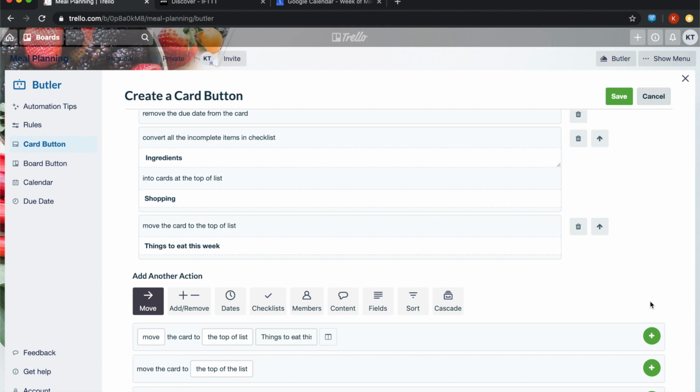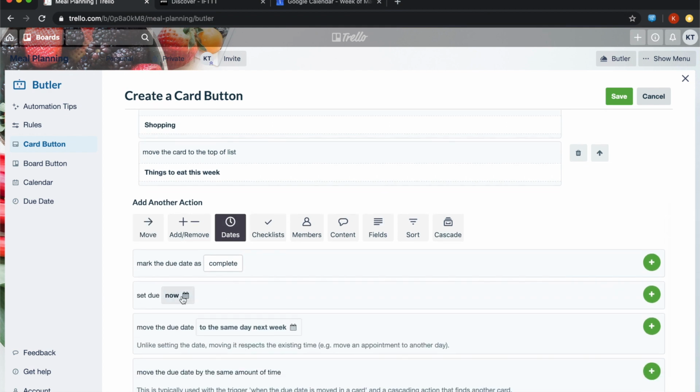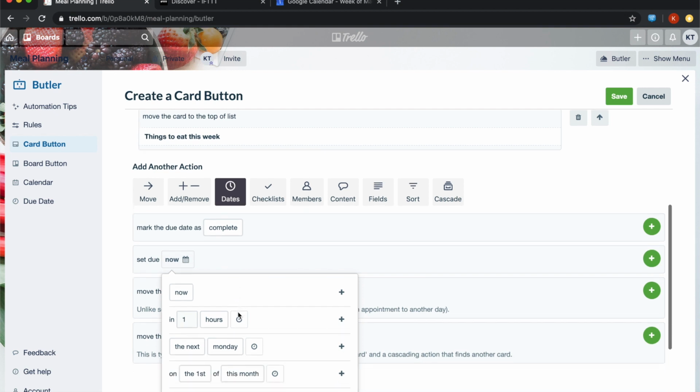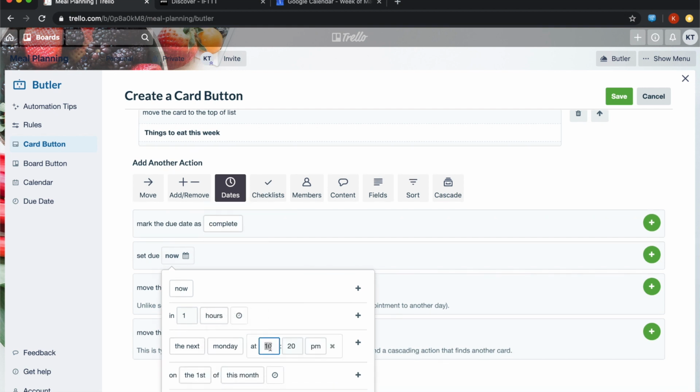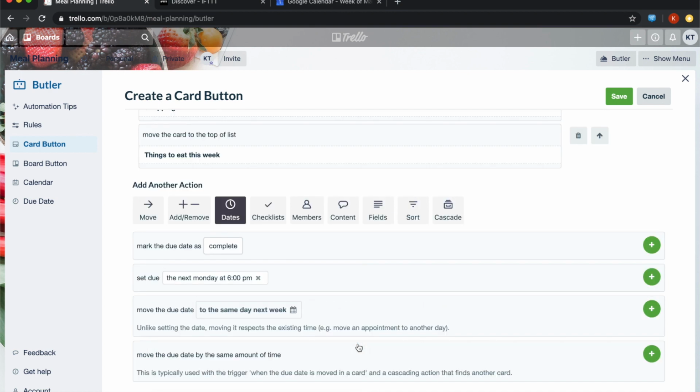And then we're also going to add a due date. Now, this one only has a handful of options because, again, we're in the free version of Trello. We can only add one card button. So what we're going to do is make all of the due dates for the cards be set to the next, like Monday at, I don't know, 6 p.m., whenever you like to make dinner. And we're going to put this on every single card that we want to make this week, but I already showed you how easy it is to rearrange them on the calendar, right? So it actually doesn't matter if they're all set to Monday. We're just kind of making sure that they show up on the calendar easy.